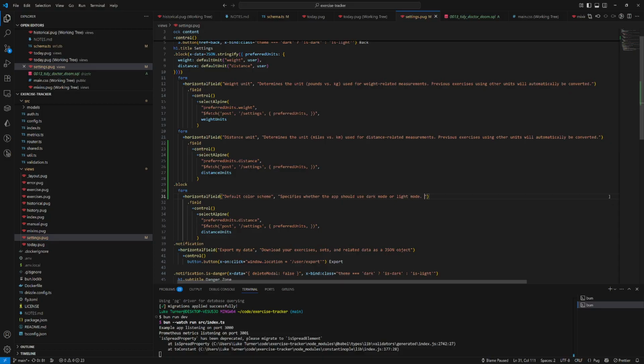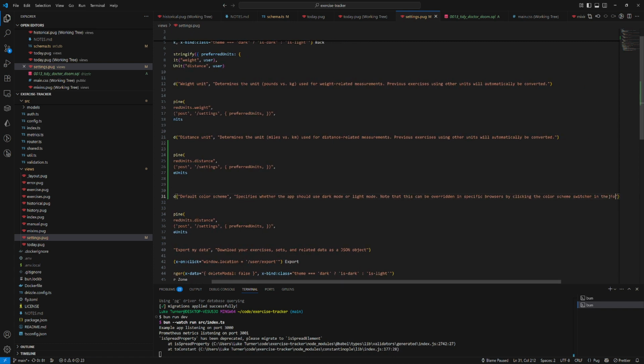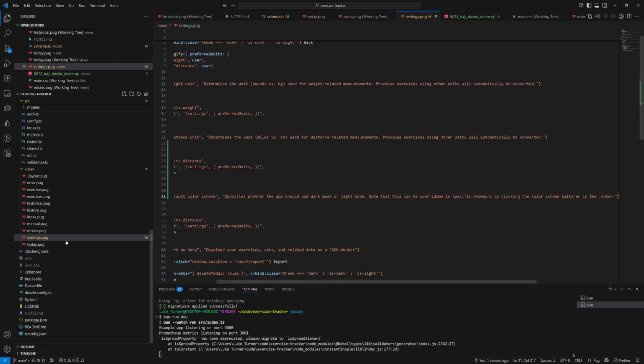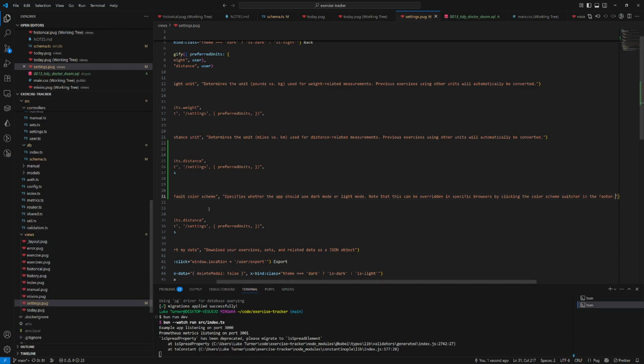Note that this can be overridden in specific browsers by clicking the theme buttons, the color scheme switcher in the footer. Okay, I think that's true, and we'll test that out once it's actually implemented.